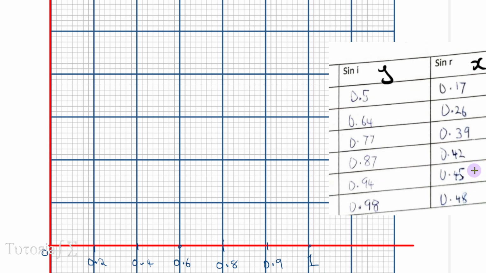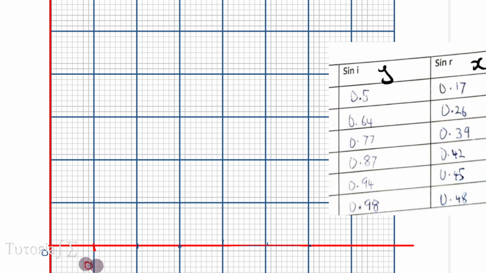Okay, so in fact here these values don't even go up to 0.5. You just choose what best suits your scale, especially in a case where you've not been given values. So here maybe I can choose to count in 0.1, since on the x we see that the smallest is 0.17, and it doesn't go up to 0.5.